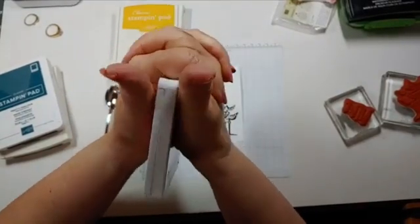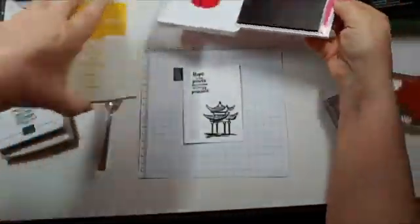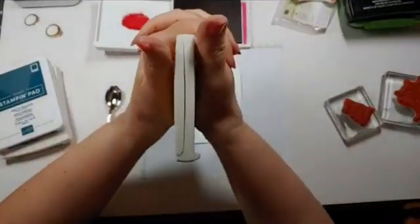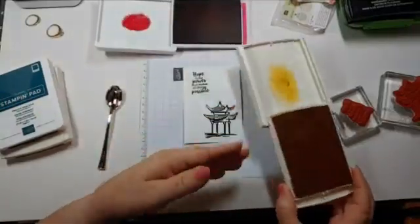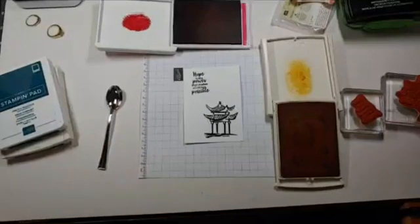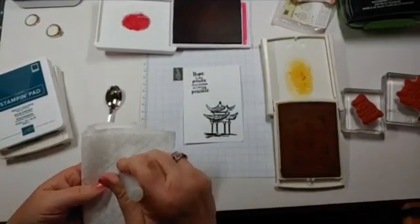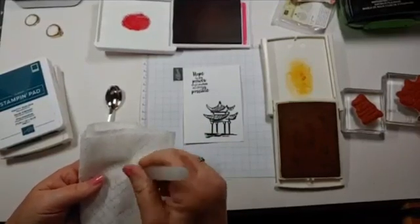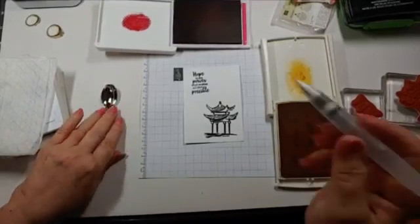So let's see if I can smush some ink into the lid. Sometimes it's a little difficult with our new pads. And then our old pads, it's usually pretty easy. They seem to be a little more flexible. Yep, there we go. All right, I've got my aqua painter here. I always like to have a little towelette nearby so that I can make sure it's nice and wet. And then, let's do the top first.